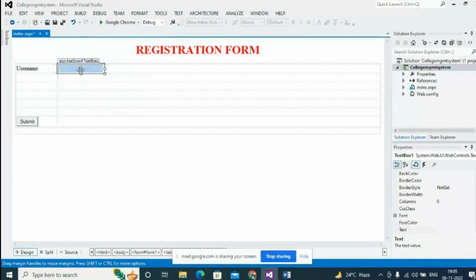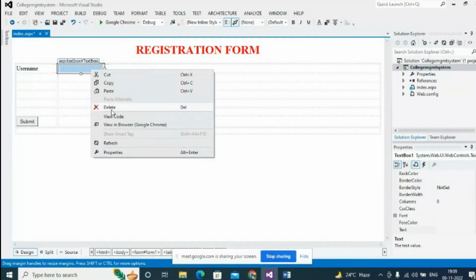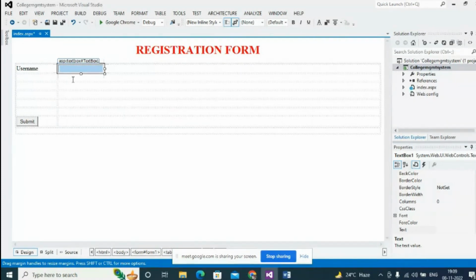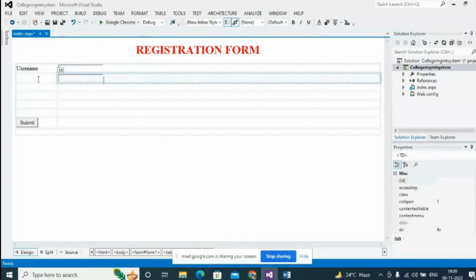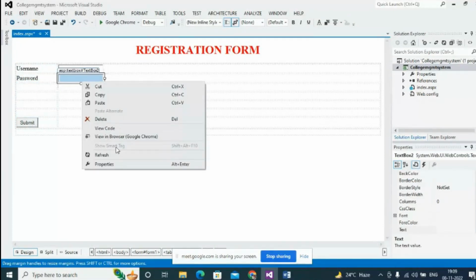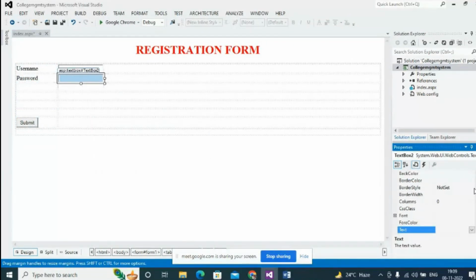This is normally a text box. I'm not changing anything here because here I only want to put the details of the username. So I will copy this and create different copies of this. The second one I want to keep for the password. I told you in the previous class that for the text box, you need to go to the text mode option. In the properties, if you right click, you go to the text mode. From here, from single line, you need to select the password.